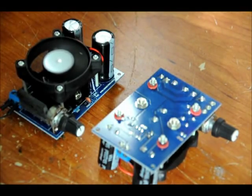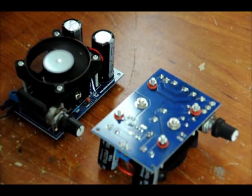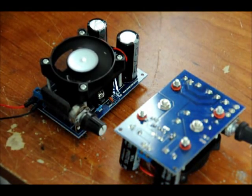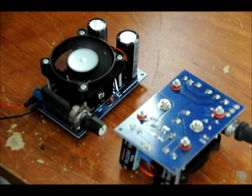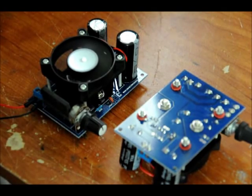The cooling fan will work only if you have more than 12 volts at the input. The input is designed for AC and DC — you can put in either. Because there's a bridge rectifier on board, you can put DC positive and DC ground in any order on the input, or you can put AC. There is a 12-volt regulator on board that controls the fan, and there's the LM338 underneath the fan that controls the variable output, which can be varied through this variable resistor. This video will show you how to put this kit together.